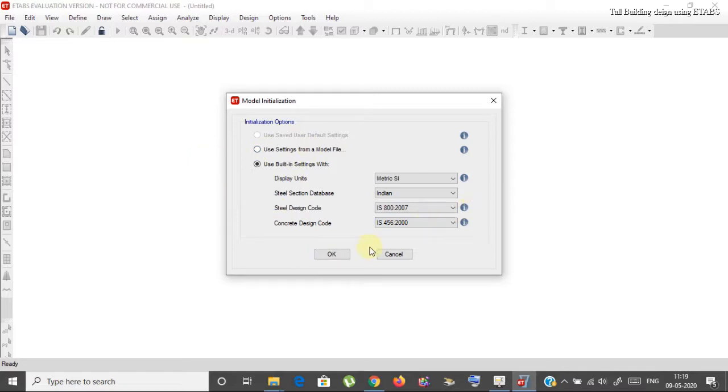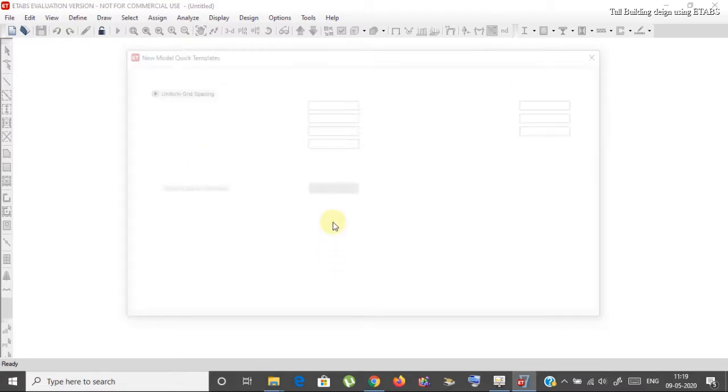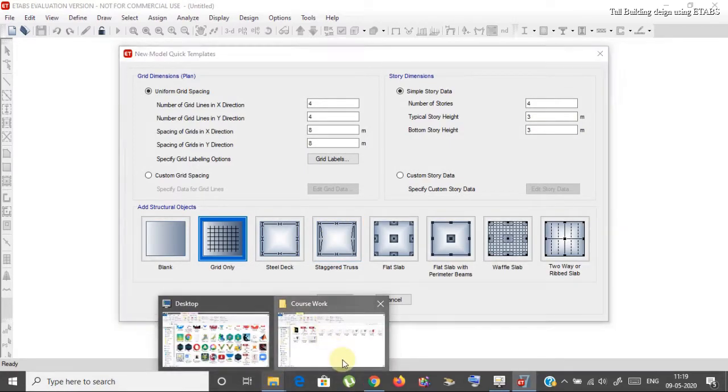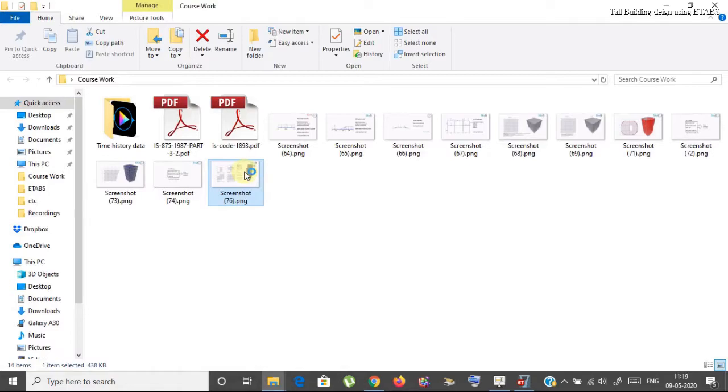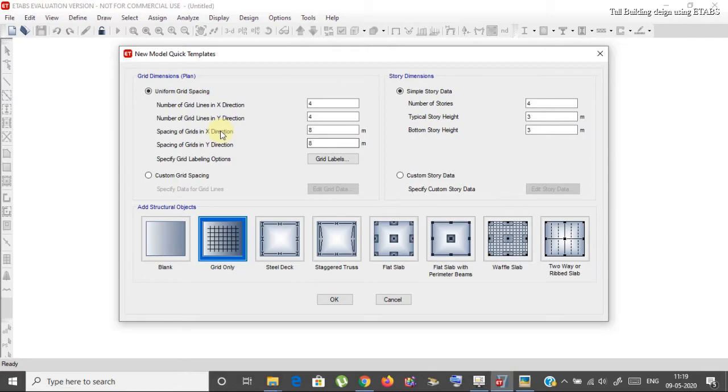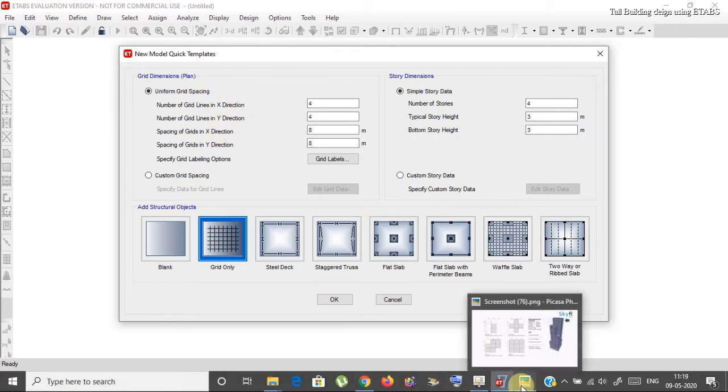So after giving this data, I will just click OK. Now I will keep it open, to make it easy.